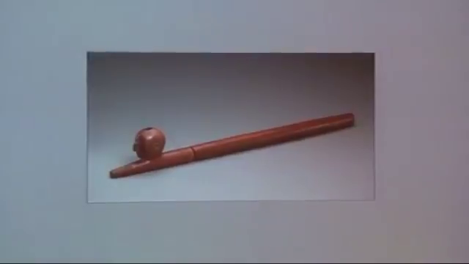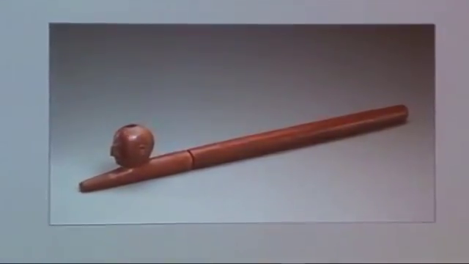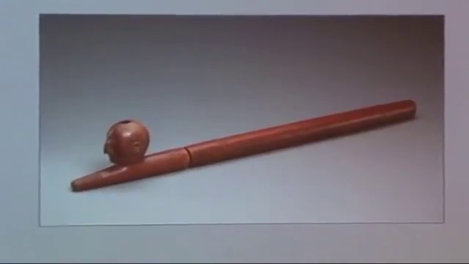A pipe from the Osage, a long tradition of using the head of a human as the bowl. It's almost a portrait-like depiction of an Osage man. Hard to see in the photograph, but the catlinite, which is a red pipestone, the catlinite stem has 3 human hands carved in relief that I've certainly never seen before. It's a wonderful piece.